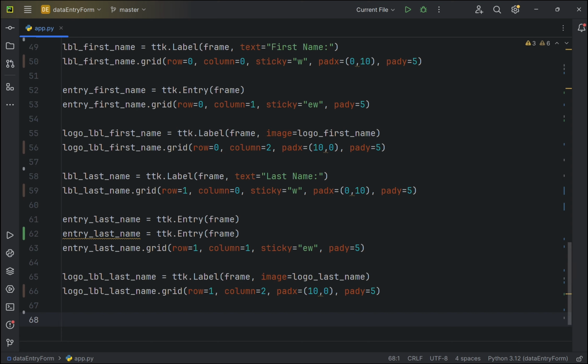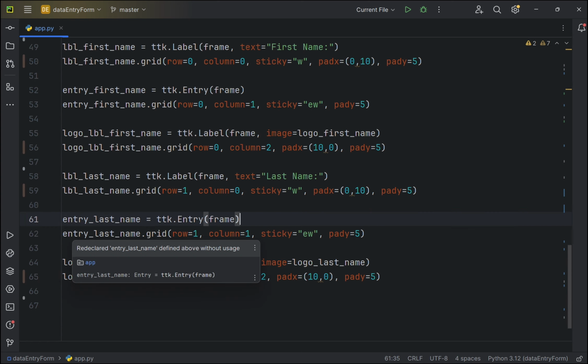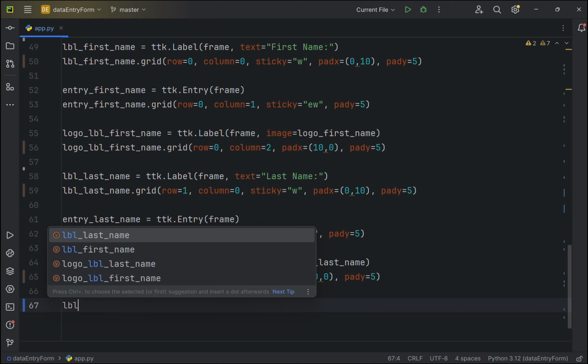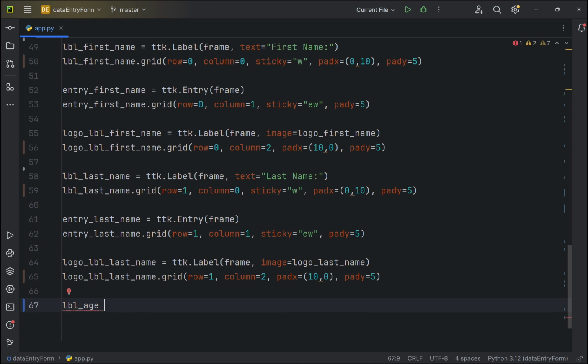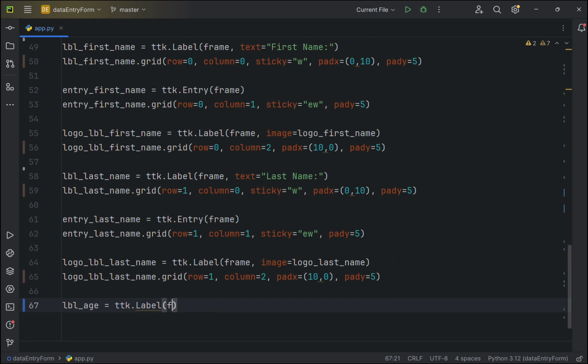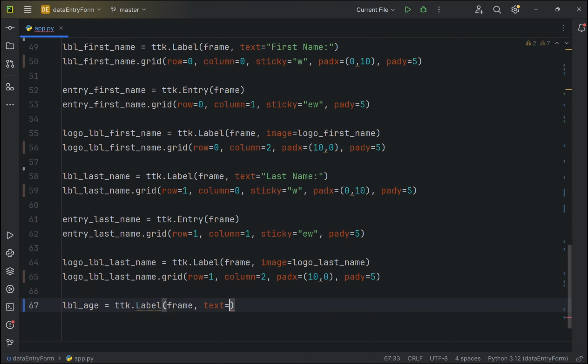Now the next one would be age. Actually, I've copied myself here. Just delete this. Yep. So we're gonna have age here where we use a calendar. So we're gonna have label. We're gonna say age.